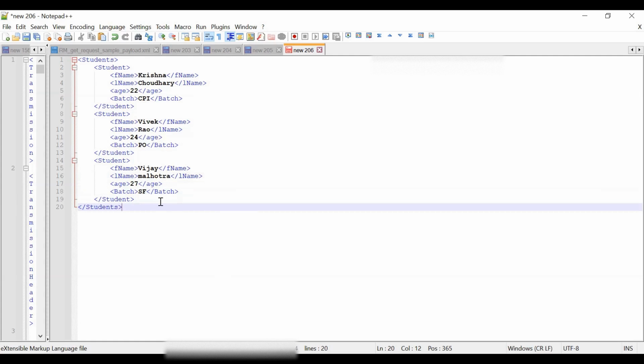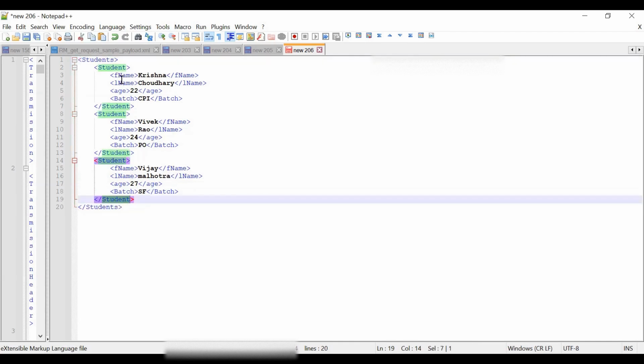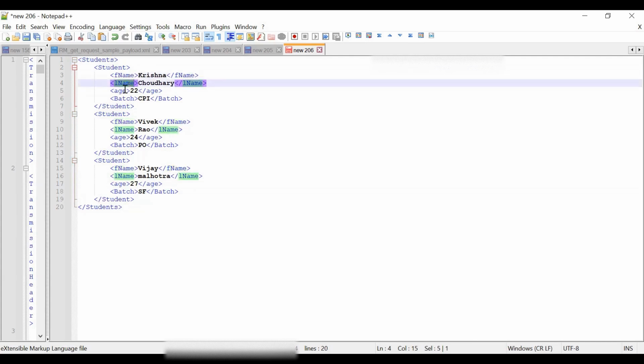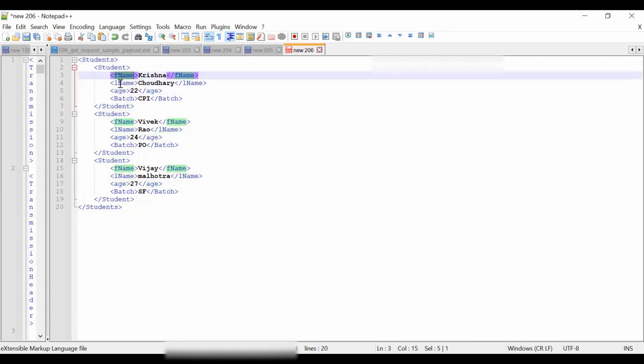So now what I have created: using my knowledge and my preferences, I created a root node, I created a subnode, and under that subnode I created elements. FName is first name, LName is last name, age, batch. These are all self-descriptive. I know what FName is, so that's why I created it as FName. Or else, if you don't know that, you can give FULLNAME.